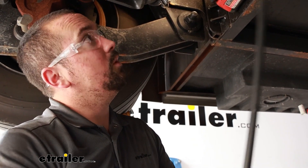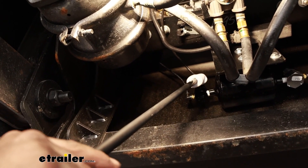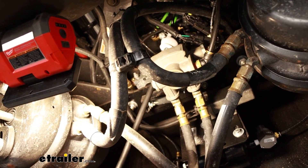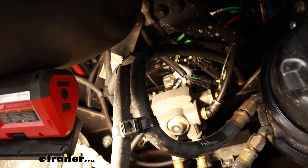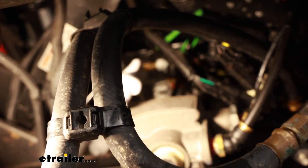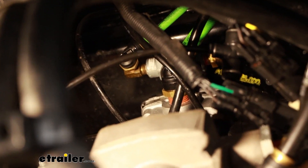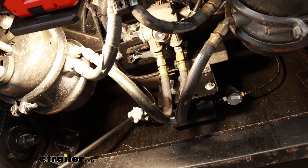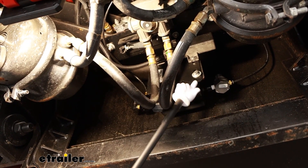For the supply, put that T in. For the metered air line, these are again push connect fittings, so make sure they're all properly seated — push them down and make sure they bite in. You'll see a black hose right here that's a little larger diameter, looks to be about three-eighths. Cut there and put your T in — this is the smaller diameter T in-line. Use the same technique with the tubing cutter, clean it off, and then route this line down to the metered air. The line that goes to the back fitting ties in here, and with all connections made, make sure your tank is tightened down.